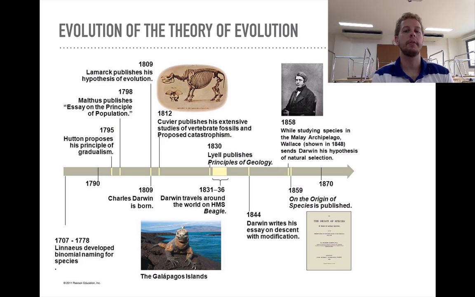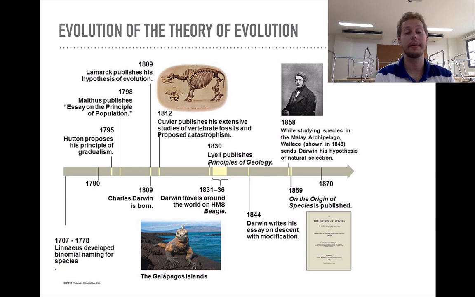The modern theory of evolution is credited with Charles Darwin publishing his manuscript in 1859 called On the Origin of Species. But the work of Charles Darwin was not isolated. He built his theory based not only on the observations that he made over the course of his travels, but also on the scientific knowledge of the time. We really need to begin by discussing the theory of evolution with Aristotle. And Aristotle laid down the basis of what he thought all living organisms consist of back in 384 BC.